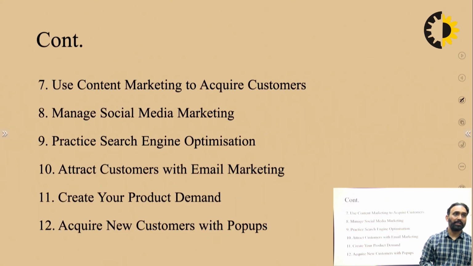Seventh point, use content marketing to acquire customers. Manage social media marketing. Practice search engine optimization. Attract customers with email marketing, as I discussed earlier. Create your product demand in a market. Acquire new customers with pop-ups. So these are the minimal, we can say, 12 steps required in today's era if we want to promote any product over social media platforms.